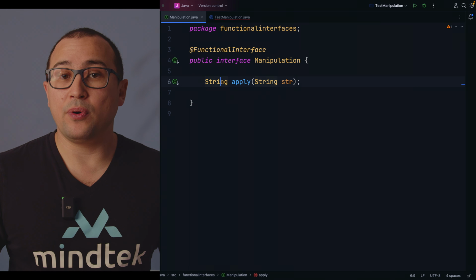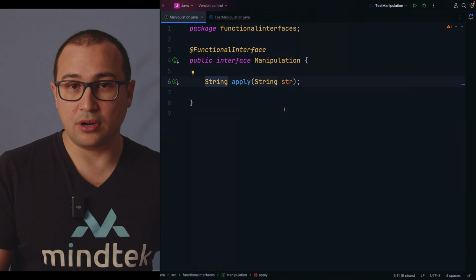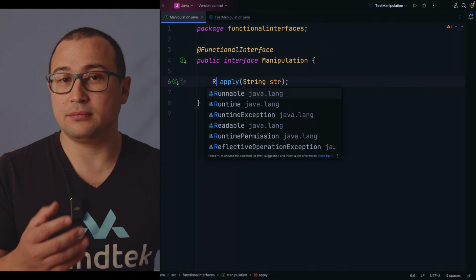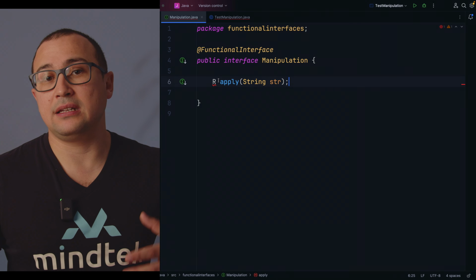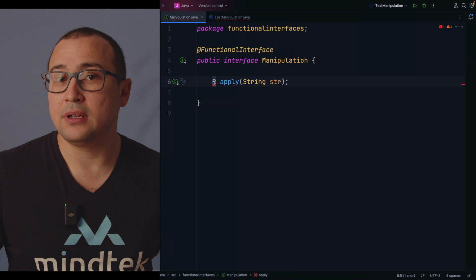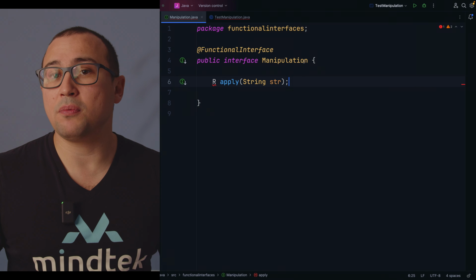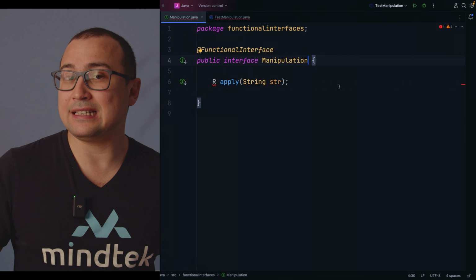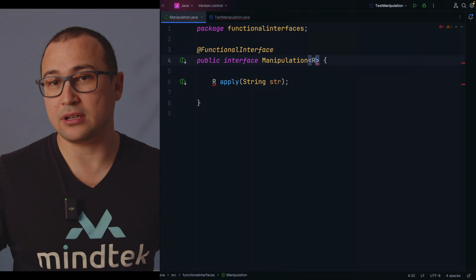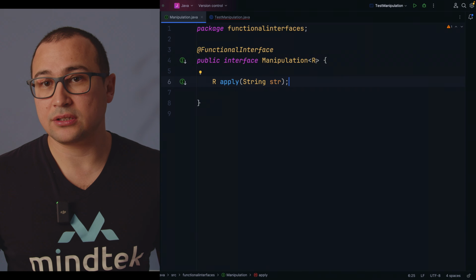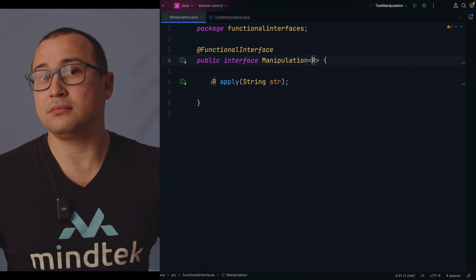At that time, we want to say, hey, this will return, let's say, R. R means it can return any data type. But we need to mention that at the class level, saying this can return any data type, which is R.